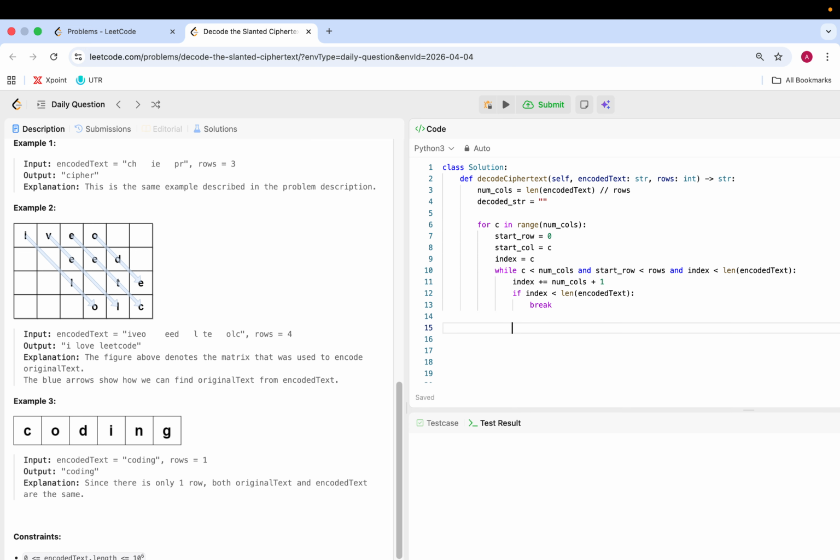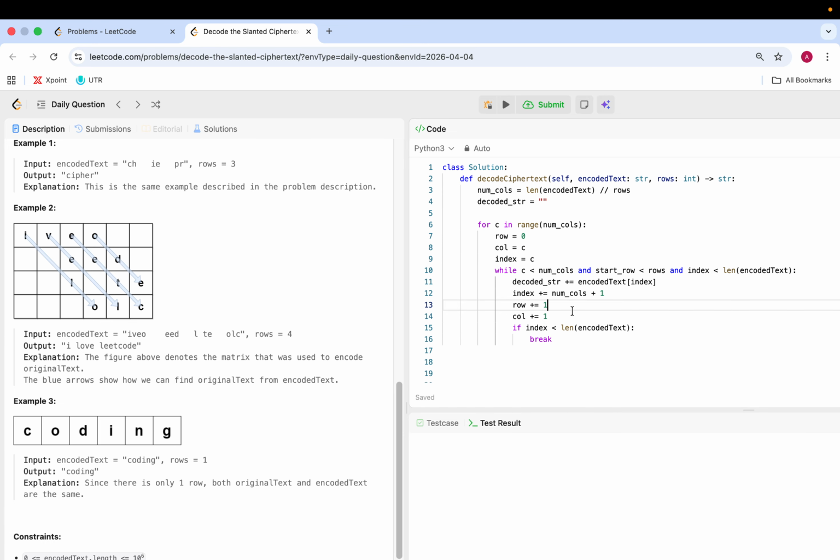Otherwise, it should be a valid thing, and I can say decoded string plus equals... no, wait, I should do this first. Plus equals the encoded text indexed at the index. C should increase by 1. No, not C. Let's call it row and col. Row should increase by 1 and col should increase by 1.